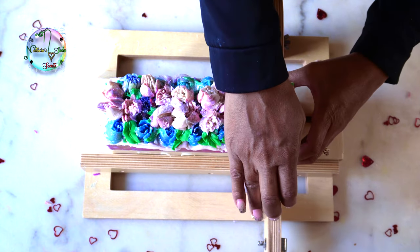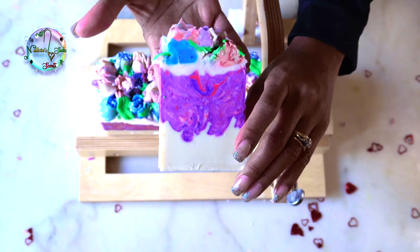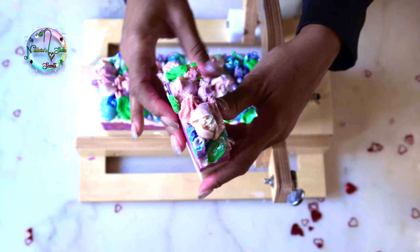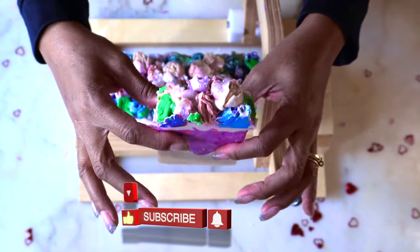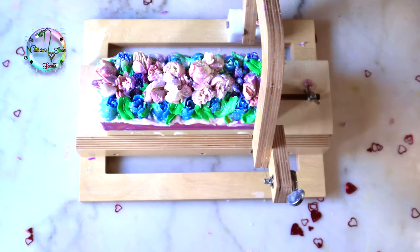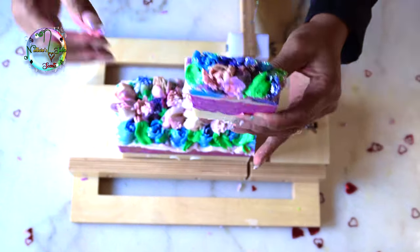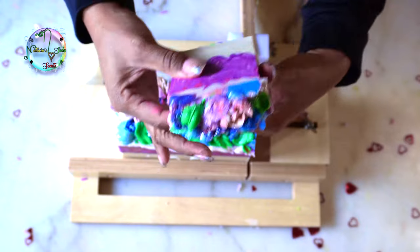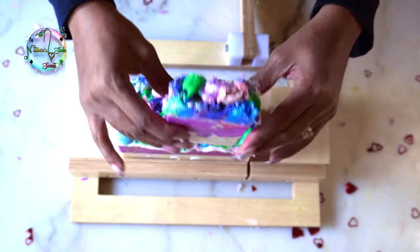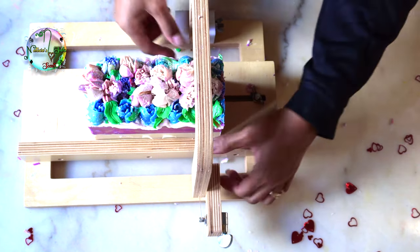It's elegant. The middle has that purple part with a little ribbon zigzag at the bottom. It has like a marble color. It's hard to see, but you do see the pink and the light purple in the middle. It's just that the camera's not really catching it that well. For some reason, I'm not sure why, I was just not aiming the soap to the camera well. I don't know what was going on. But the soap smelled beautiful and it looked beautiful. It was just so colorful and so elegant.